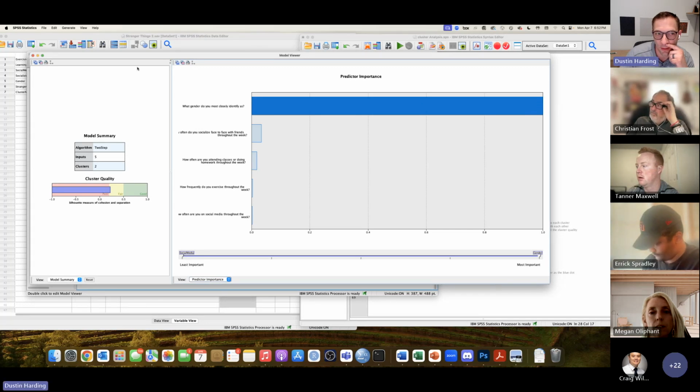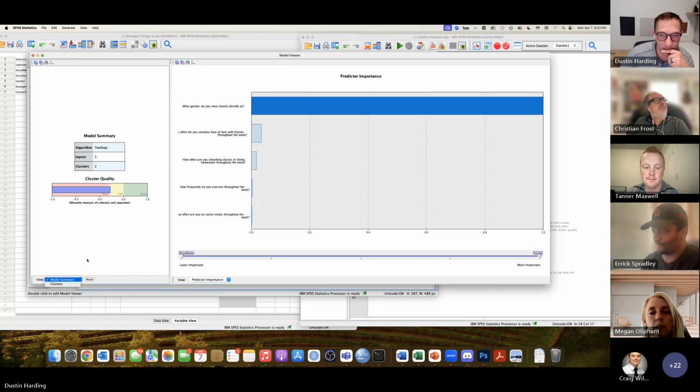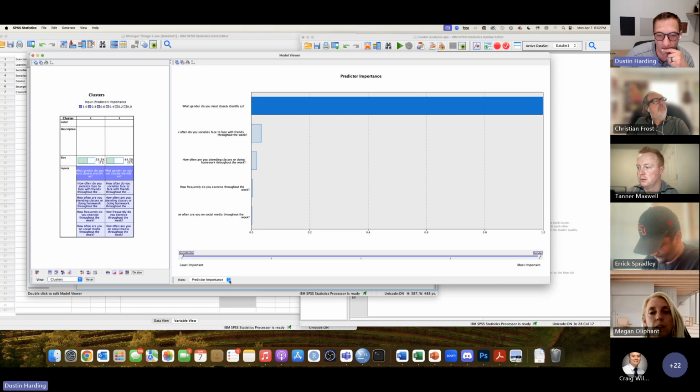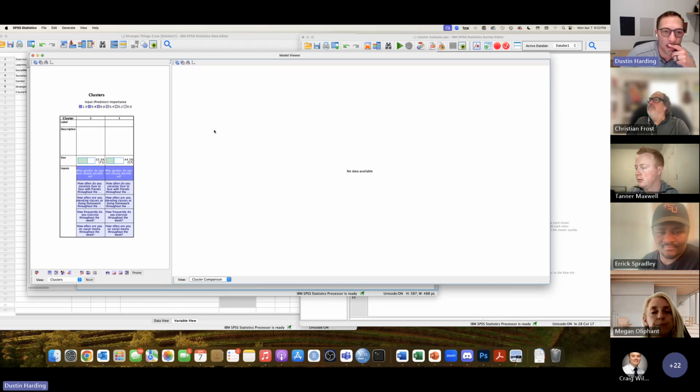So much so that, I'm going to jump a little bit ahead, but if on this left window I go to clusters, and then on the right window I select cluster comparison, I can then come over here. I'll go through this in more detail when we do our actual cluster.